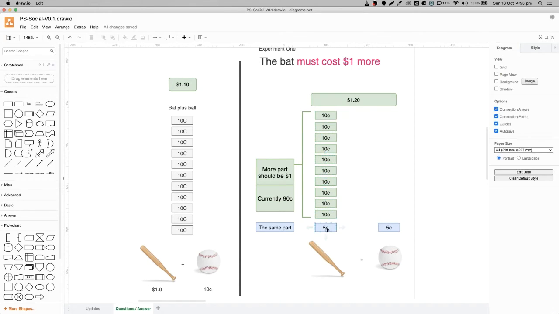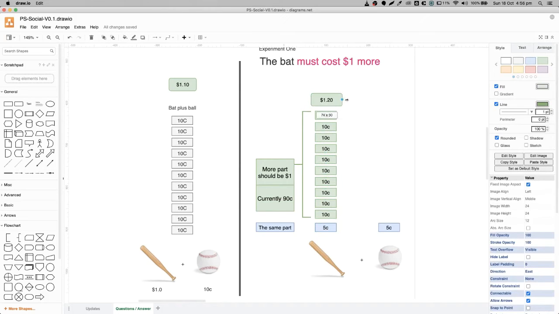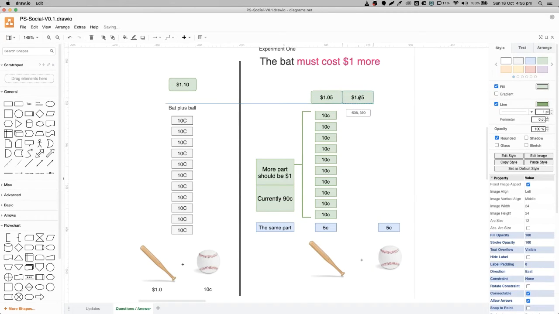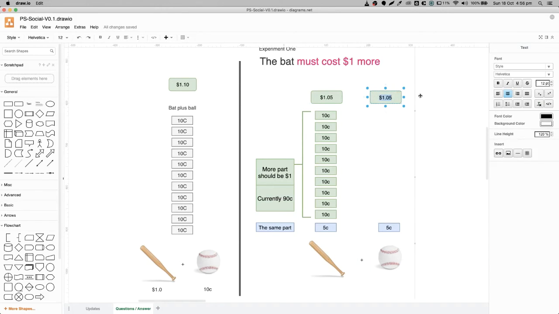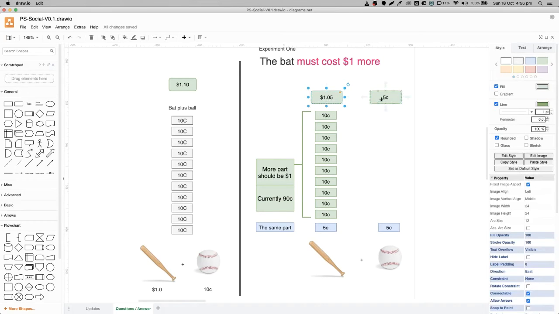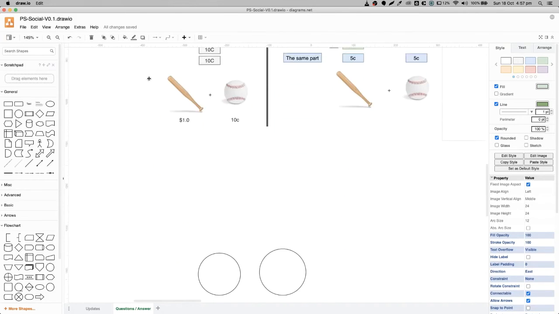Yes, $1. Now altogether, if I compute the cost of the bat only, I know that 5 cents is coming from the same part, and $1 here. So altogether the cost is $1.05 for the bat, and if I calculate it for the ball, then it is just 5 cents. So $1.05 plus 5 cents equals $1.10, and this is how you solve it. Now this is one example. We can understand it with another one.